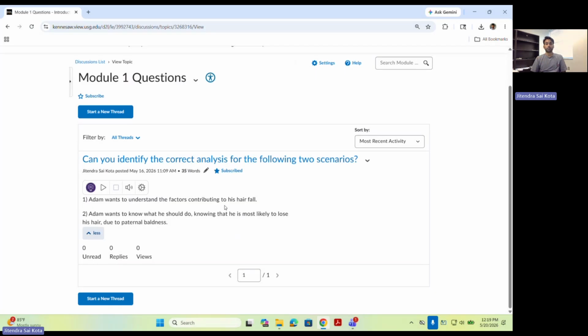So once you post a reply to this, what I want to see is some interaction. I'll basically tell you whether that's right or wrong. Similarly, what I want you to do in an additional manner is try posting your own threads. Let's say you got stuck on your project. Let's say you got stuck on your lab. Just post a question in there. Now, I'll try to look at those questions once every day, but there's no guarantee for that. What I want other students to do is try answering those questions. See if you can help each other out.